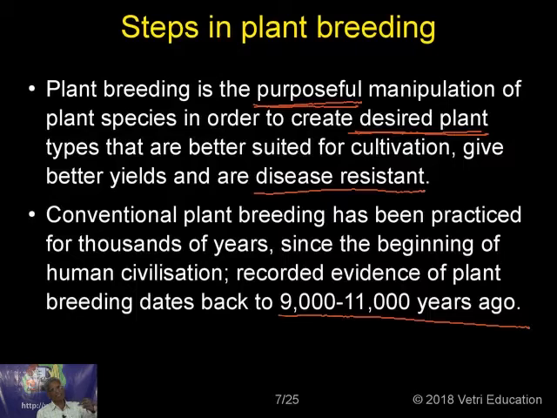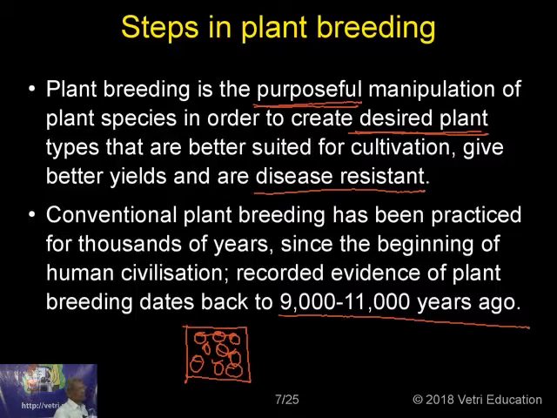Then when civilization came, he wanted to remain in one place itself. And then what happened, actually the nomadic life started. In a particular place, the people would come and live, and they would be in this place for nearly 14 years. In this 14-year period, they would exhaust all the resources, and after that they would move to another forest. And in that forest, they would be there for 14 years. After that, they would once again come back to the original place. Now this would have regained, and the plants would have come to flowering, fruiting, etc.